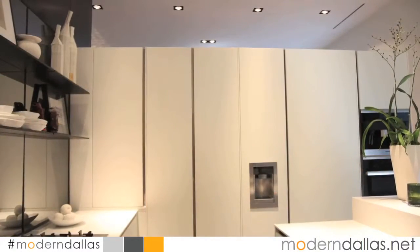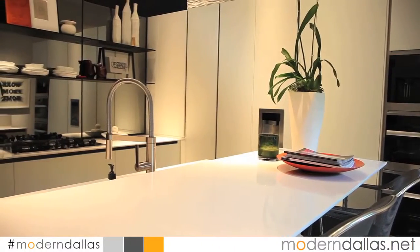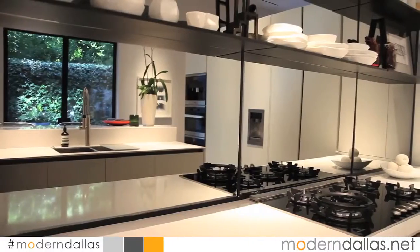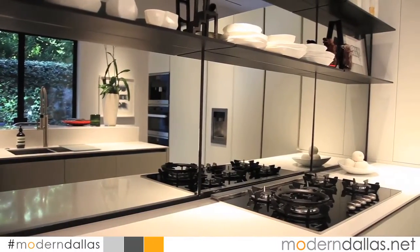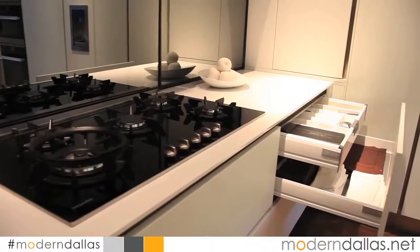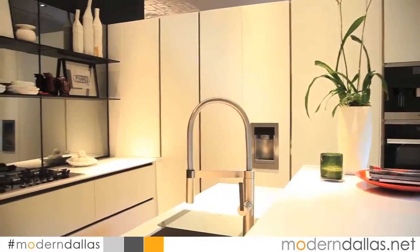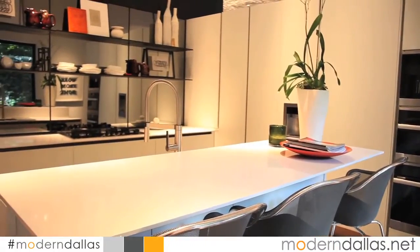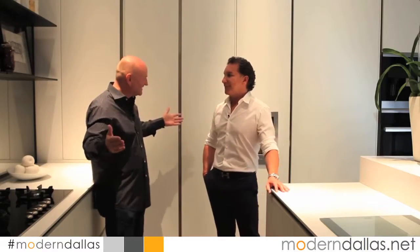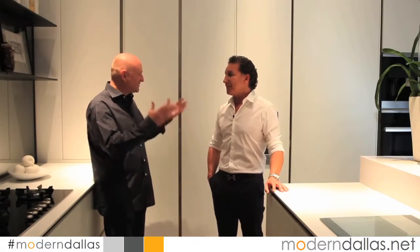So as important as it is to have a beautiful kitchen system, it is how they install it and how they deliver an end product like this with very, very clean lines. And obviously this one, they've done an amazing job. Amazing job. The mirrors obviously show great depth to this room. These actual doors are just wonderful. It gives you a sense of height. Yes. And this is all important in a small space of about 10 by 10 to create a kitchen that's functional. You can cook, you can eat, you can do all the things you want.